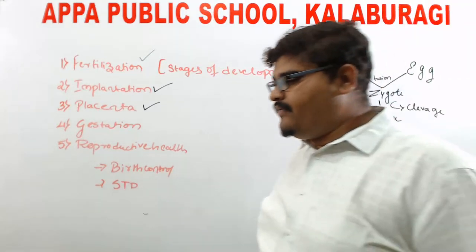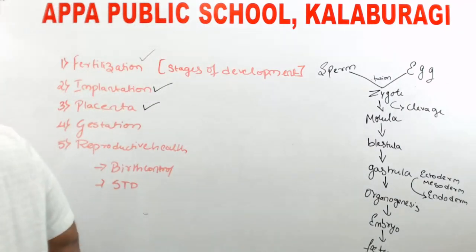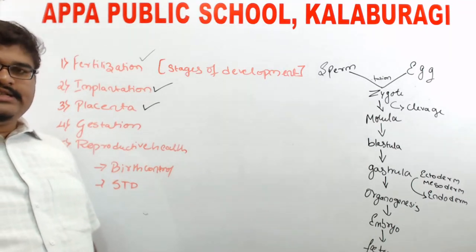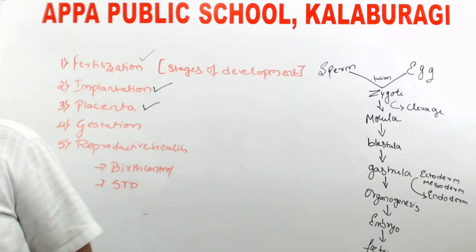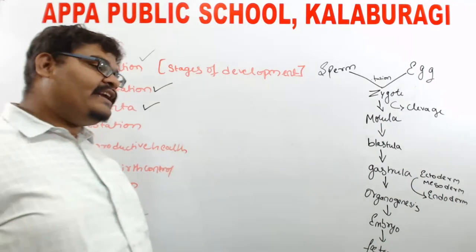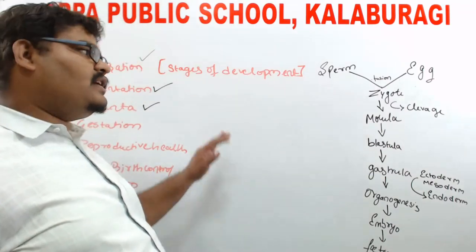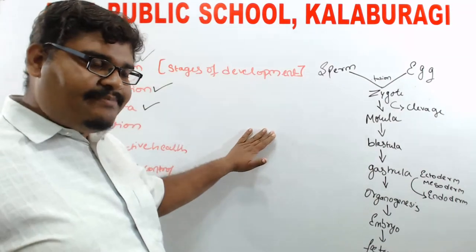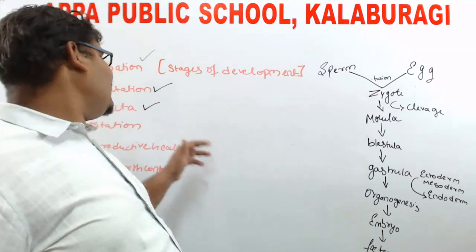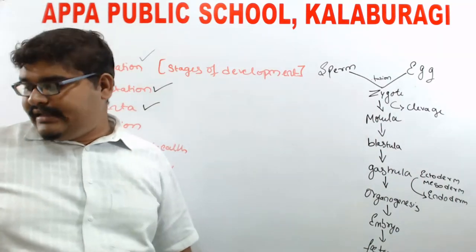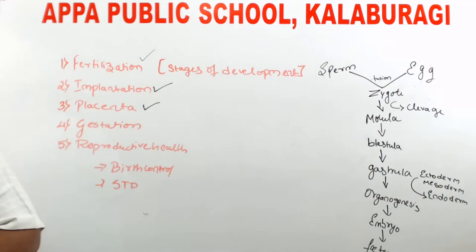And in the placenta, we have one structure called the umbilical cord. What is this umbilical cord? The umbilical cord is one of the toughest structures, which is mainly made up of blood vessels. It acts as a blood vascular system. Okay. So this umbilical cord is responsible for various activities related to transportation, that is, transportation of glucose, supply of oxygen, taking out carbon dioxide from the body of the fetus. All these things happen through the umbilical cord, and that umbilical cord is present inside the placenta. So that is the main role of the placenta and the umbilical cord.